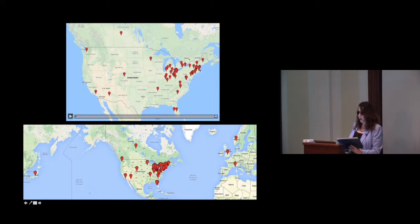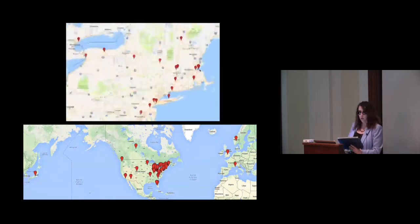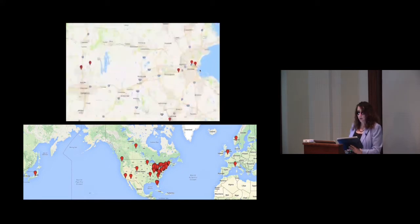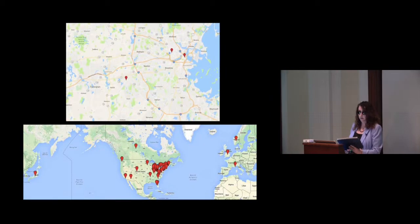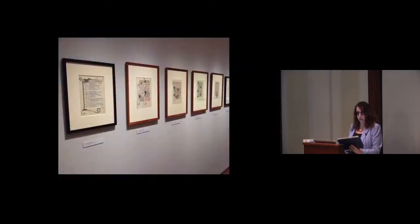As we zoom in on the East Coast, we will see that we have our fair share here as well. And in the Boston area, we are very fortunate to have 6 Beauvais Missal leaves in 3 collections, 2 at Wellesley College, 2 at Harvard, and 2 at the Boston Public Library. All 6 are displayed upstairs. This is more Beauvais Missal leaves than have ever been seen together since the manuscript was dismembered in 1942.